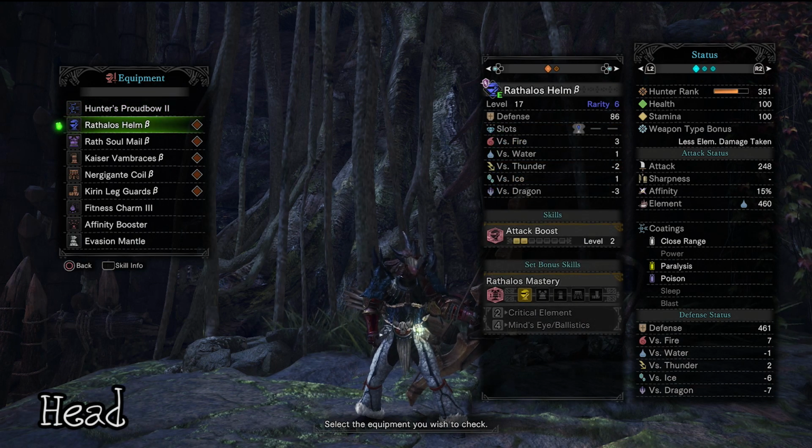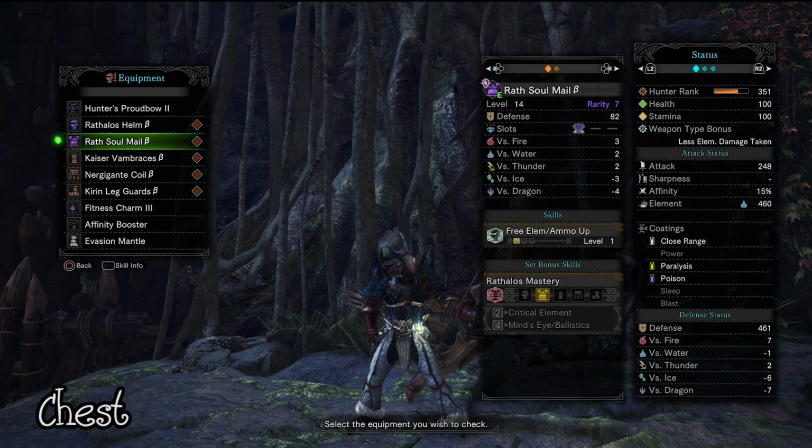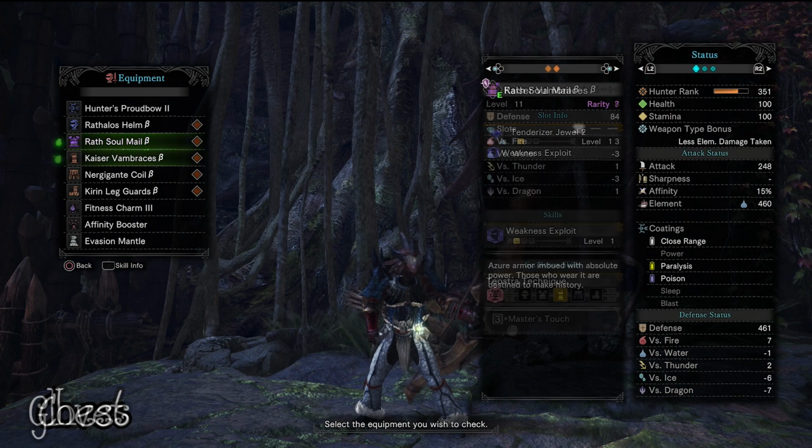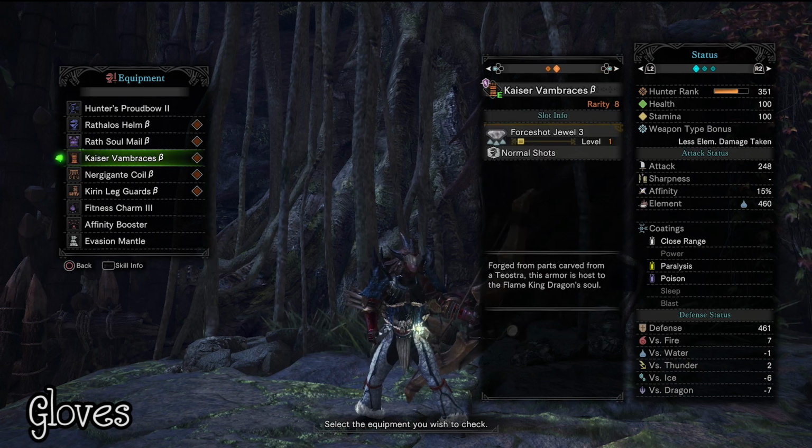Next up is the Rathalos Helm B with +2 attack and a water attack jewel. The chest is a Wrath Soul Mail B with free element level 1 and a tenderizer or exploit jewel. The gloves are the Caesar Vambraces B with +1 weakness exploit, and into them you slot the force shot jewel. And if you don't have it, don't worry, you can always go with a crit boost jewel instead. Or, you know, if you didn't augment the bow, you'll definitely go with a mighty bow jewel here.